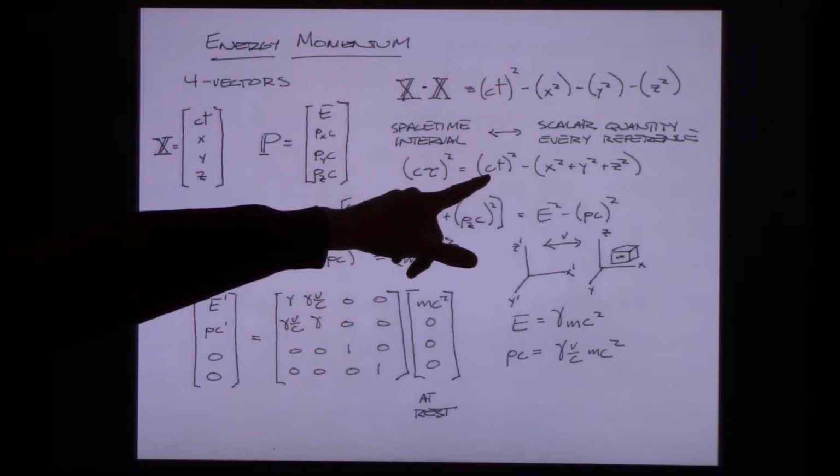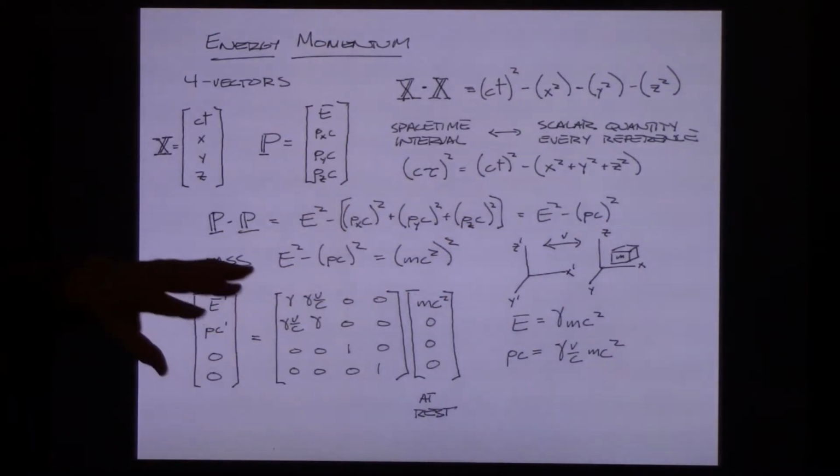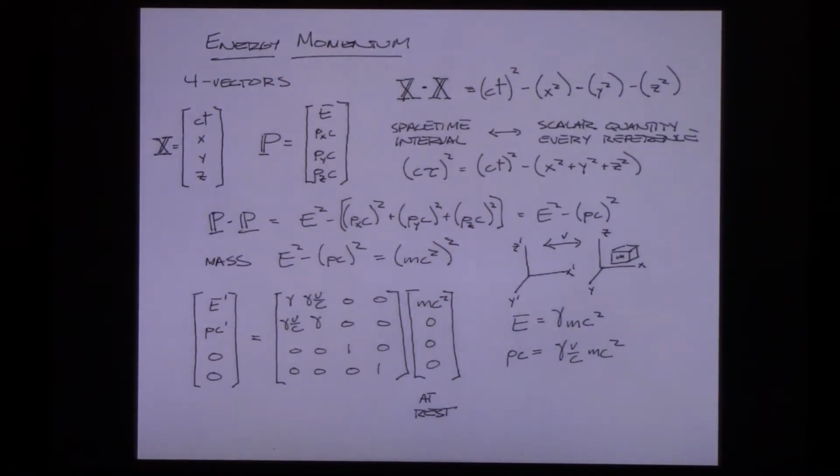So if I take t squared minus x squared plus y squared plus z squared, if I subtract all those off, and then I move to another reference frame and do the same thing, the space-time interval is always the same in every frame. Even though the individual components, x, y, z, and t, could be different. In general, they will be different.